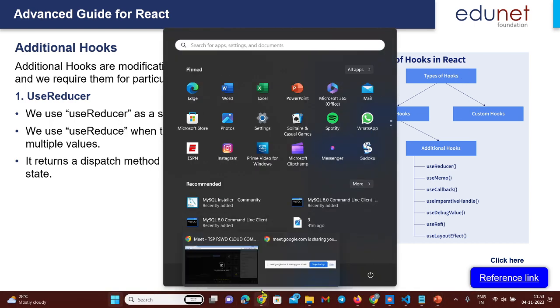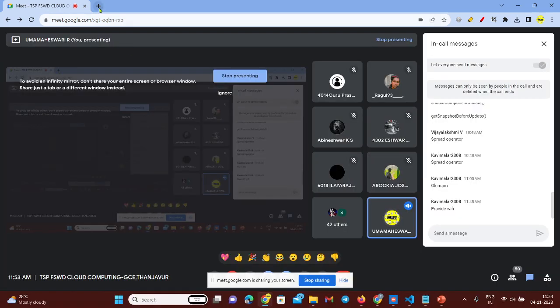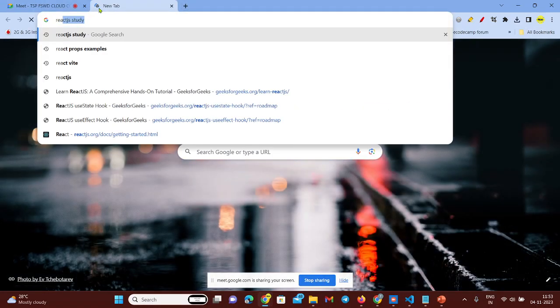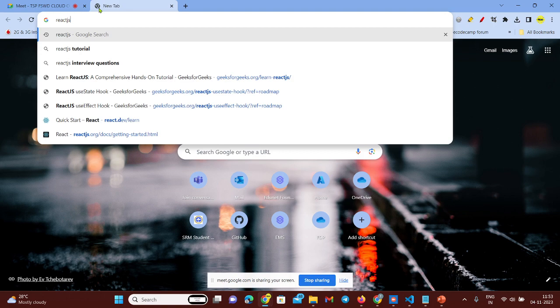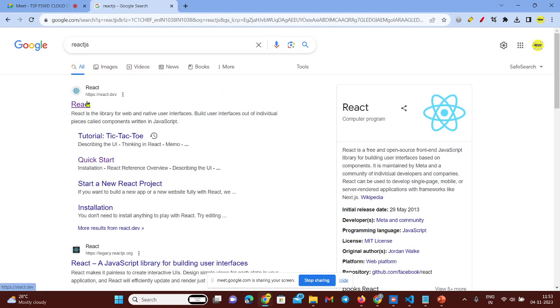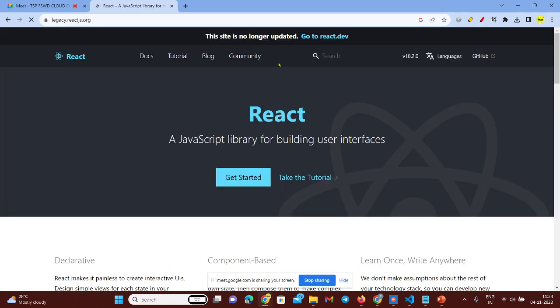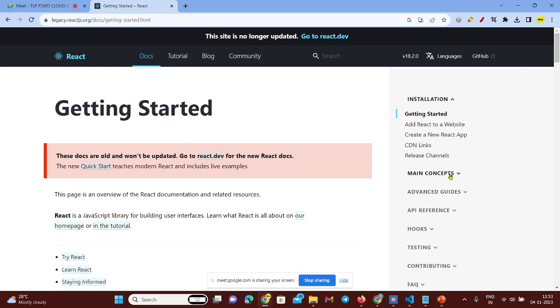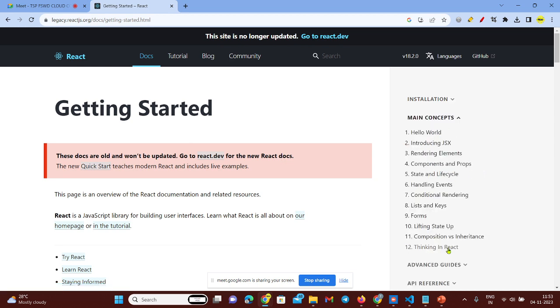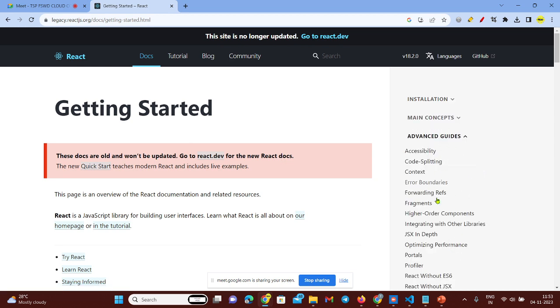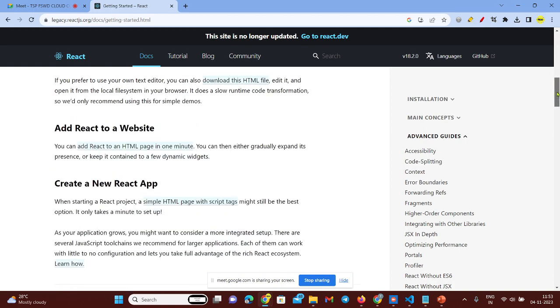For clarifications I will suggest you this official website. So React docs. This is the official website. So nammaloda self practice ellame irukku. But if you want to know more about this, you can just visit here and you can understand how it is working.